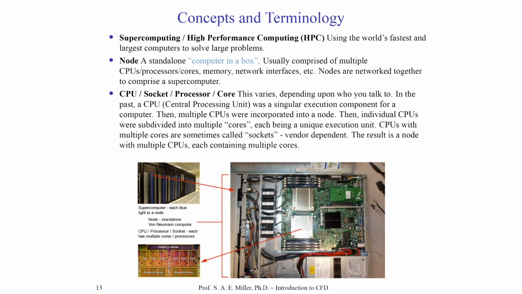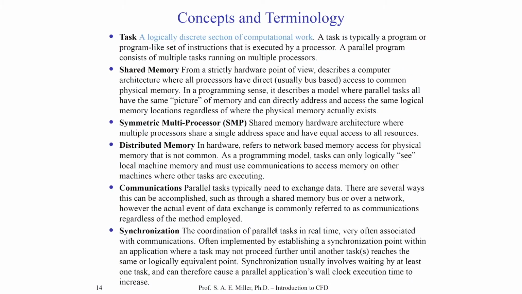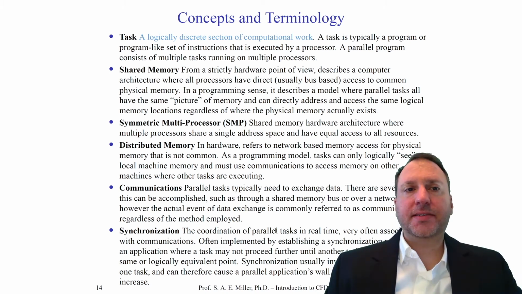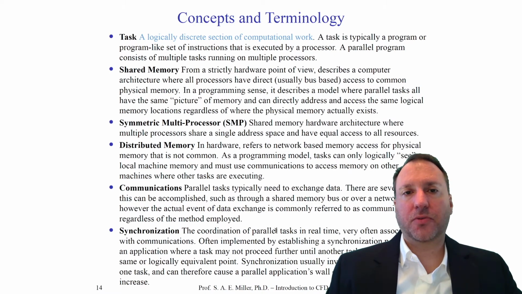Why would I want to do this last example? Because, of course, I could have more memory. That is, I'm getting the memory of 2 nodes versus 1 node. That is the amount of RAM. Now, tasks are logical sections of the computational work which are broken down. This is automatically done, of course, once the CFD code is parallelized. Typically, a CFD code is written in serial, and it's broken down through additional programming, which represents the parallel processes.